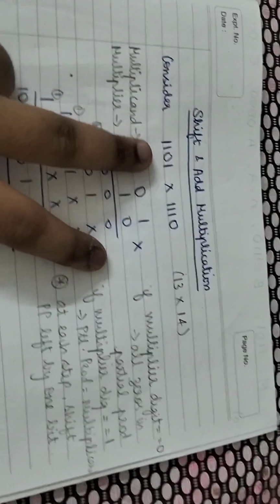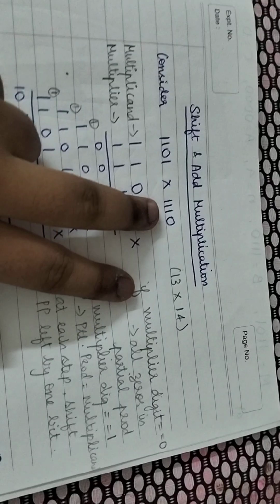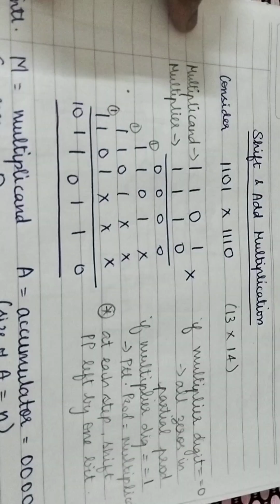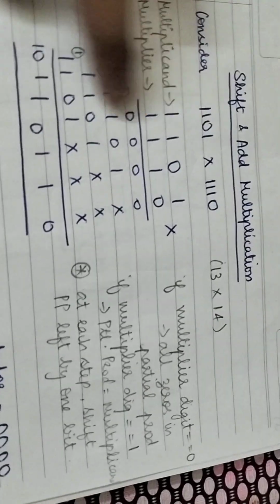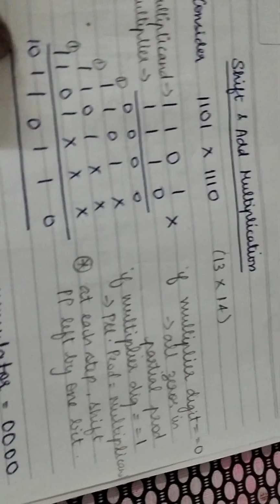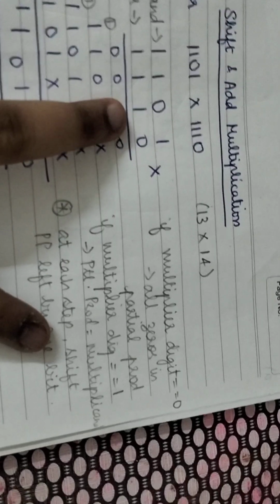We are going to do binary multiplication of two 4-digit numbers, 1101, which is 13, and 1110, which is 14. So the first number is usually called the multiplicand, the second number the multiplier, and this is the normal binary multiplication, and this is your result. So how does binary multiplication work? Because every digit is either a 0 or a 1.